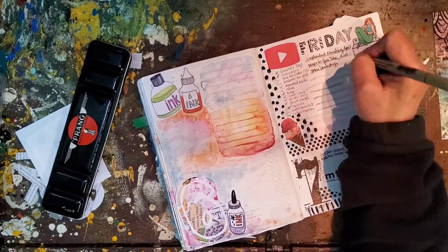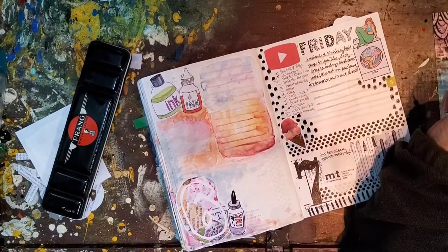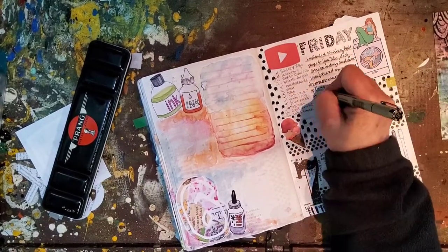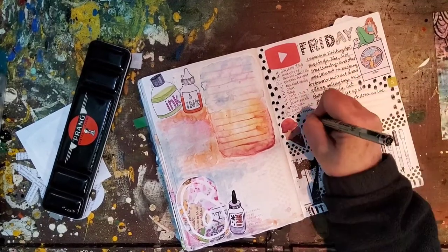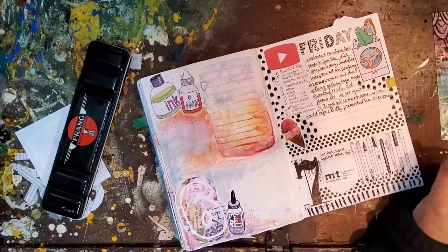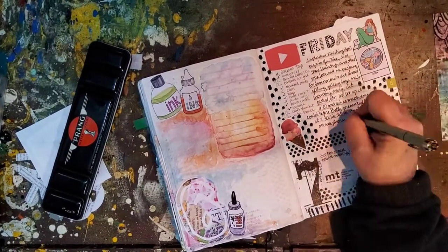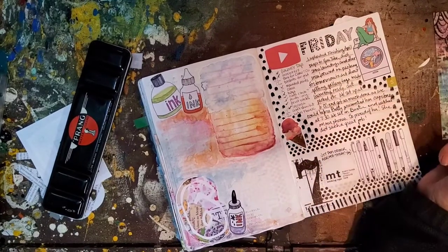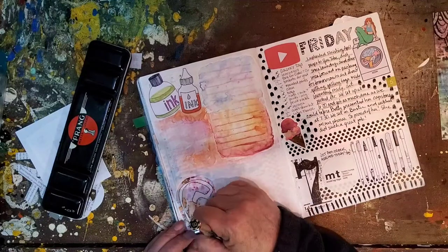Now I'm just writing about my day. It was pretty busy getting ready for the art show, just all the little last minute things that have to be done for that, getting the gallery tags ready and all of that. And then we went to set up in the evening and hurried to get done so that we could watch our daughter's capstone project for her master's on Zoom.